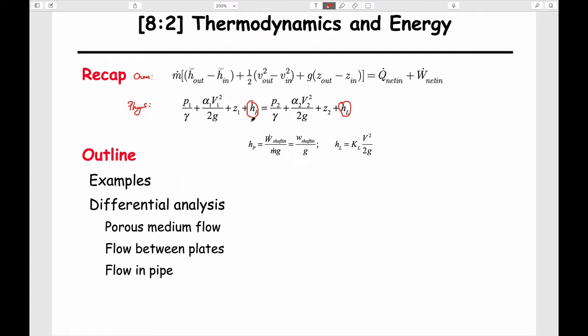And two other terms which are important. The first being a pump head, again being a length, because the other terms are lengths, and a head loss. We said that the pump head is always positive if it's a pump, and negative if it's a turbine. We always have to write it from upstream to downstream.